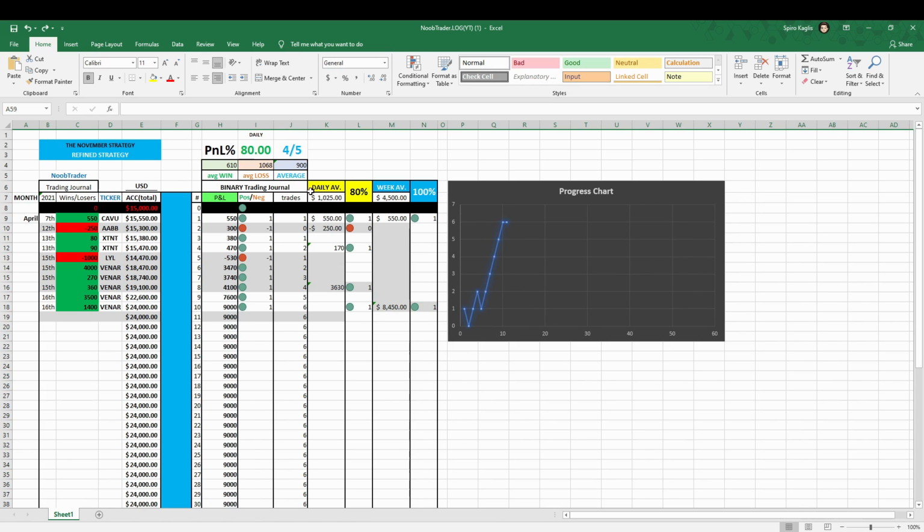Next up, we have the daily average. The daily average sums up all the trades of the days and divides them by day. Please remember, as we get more and more trades, this value will become more accurate. The neighboring column shows the percentage of all these trades. In this case, 80% of them are successful. From all these 5 trades, 4 of them are positive. The daily average P&L percentage is indicated here as well. We have 80% of all trades successful, or in fraction form, 4 out of 5.